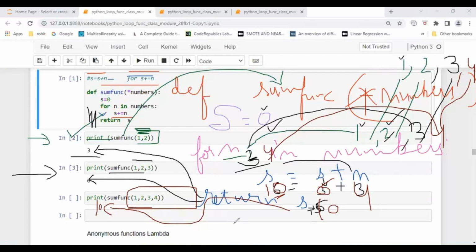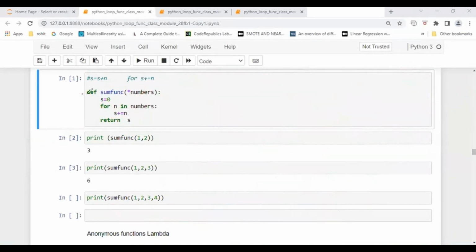So each and every bit is working inside it here, and this is working one by one line. See the indentation inside the def. S is equal to 0 is the part of the sum function. And this line, S is equal to S plus N, is the part of the for loop. And when the work is done, when there is no data remaining in the for loop, it is going to return it back.